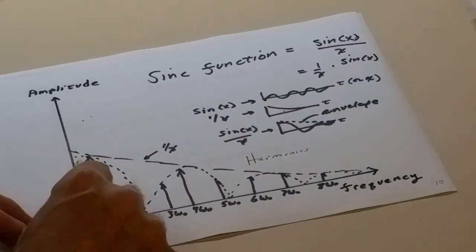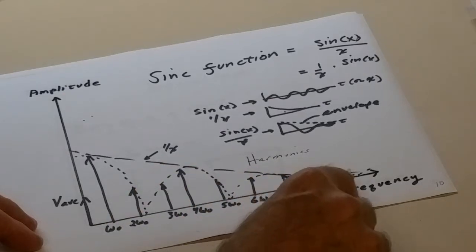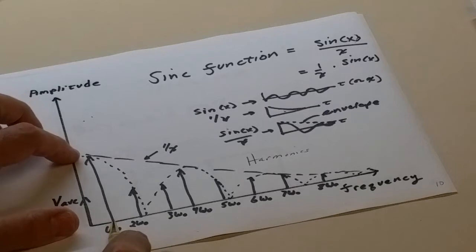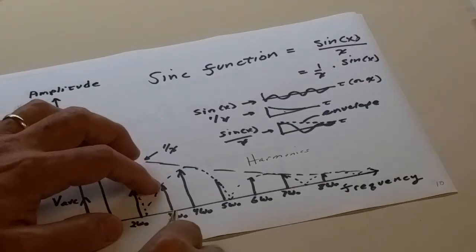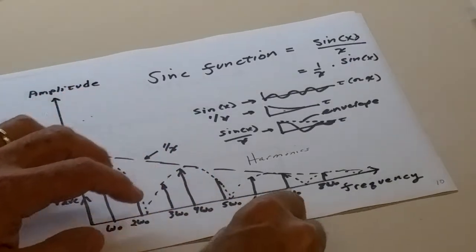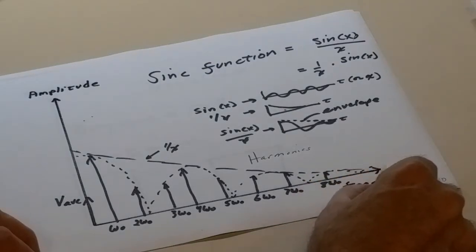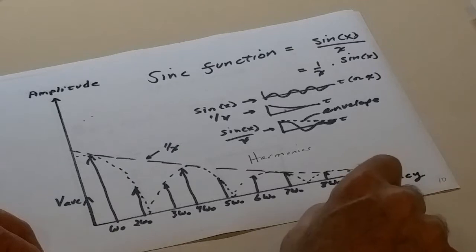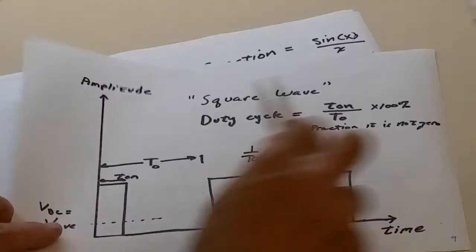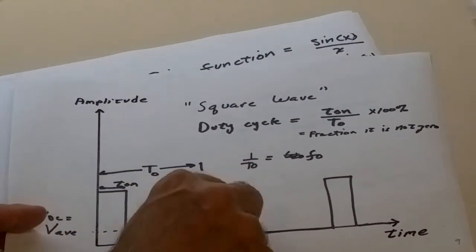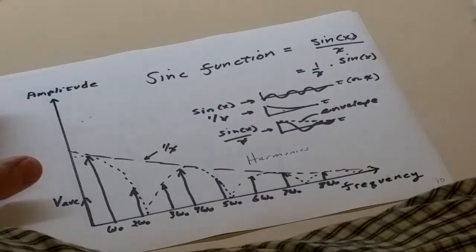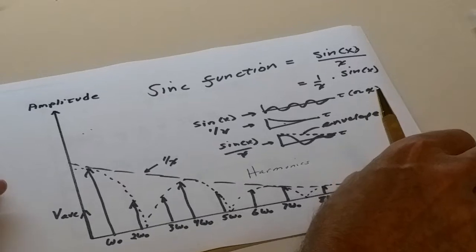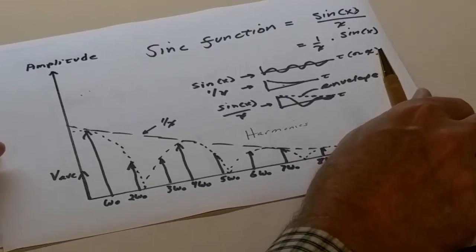In this case, it's a sinc function as an envelope, and we only have components at the fundamental, the second harmonic, third, fourth, fifth, sixth, seventh, eighth, and so on, and they drop off until they become insignificant. But without these high frequency harmonics, we cannot get the sharp edges of the square wave. They'd be rounded. That's getting into too much detail. I'm getting to a point in just another few slides.